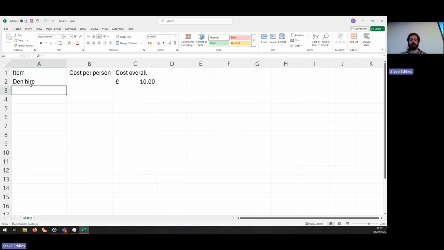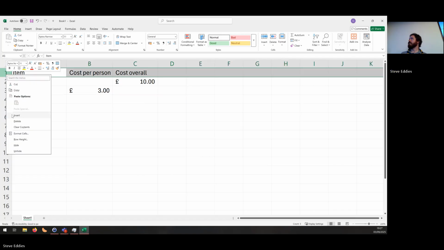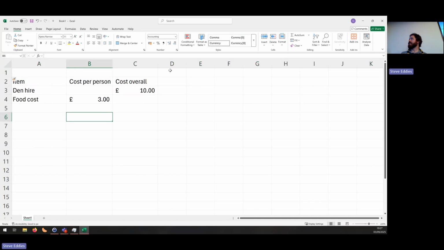So food cost, and we're budgeting say £3 per person. Because we've got people, and this is a spreadsheet that I've cobbled together many times. So what's our minimum number of people? Let's say it's 3 for a cooking night.